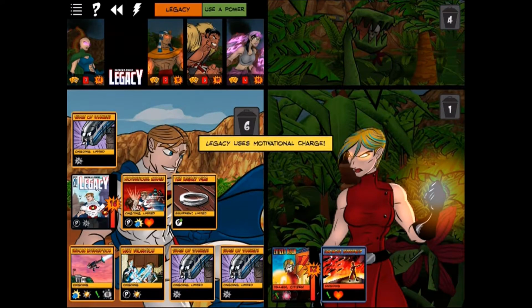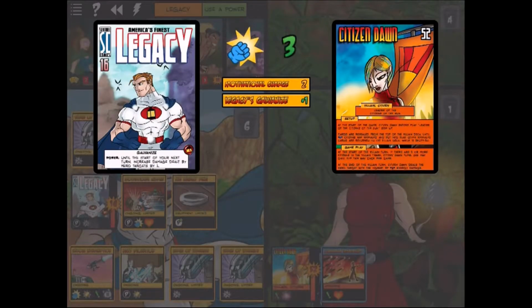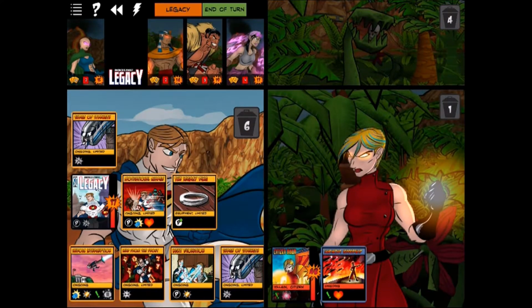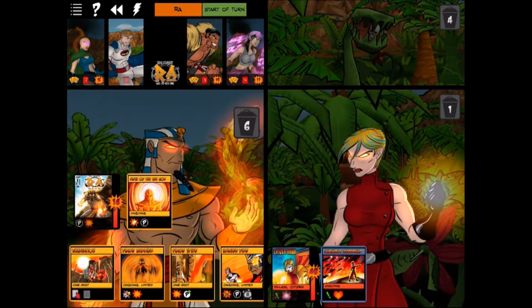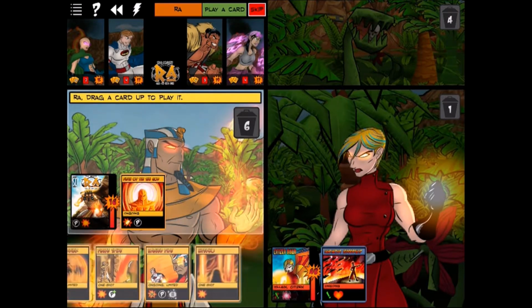And then the Motivational Charge. Right to her face. Boom, and healing everybody. So that one hit point that he's healing, it's only one hit point. It's not that great, but it'll help minimize the amount of damage that the villain is doing. And we sort of have control of this fight right now, but that could end. That could really end.